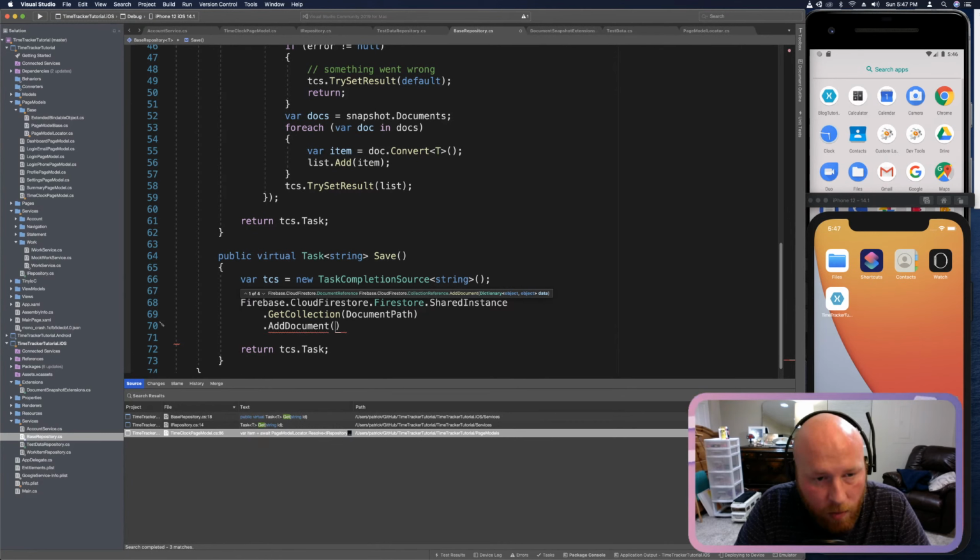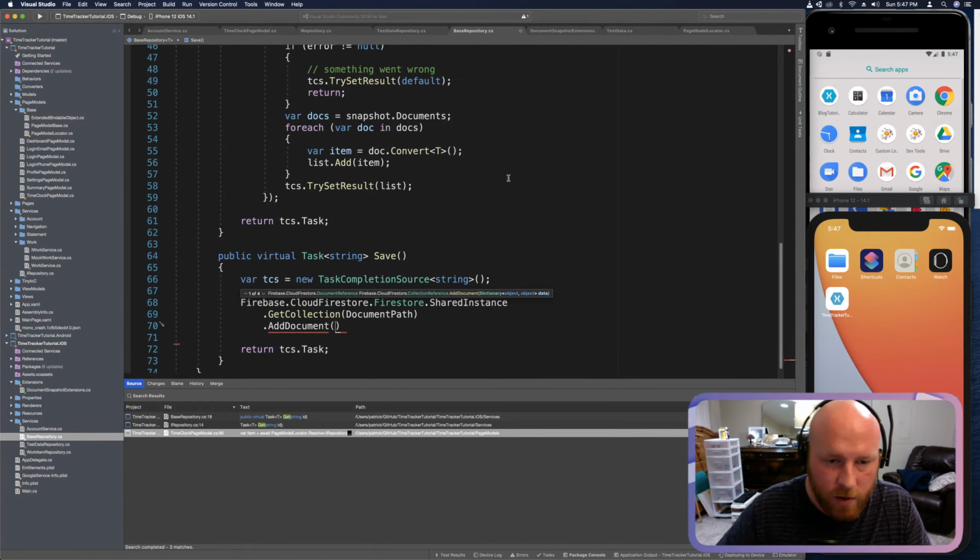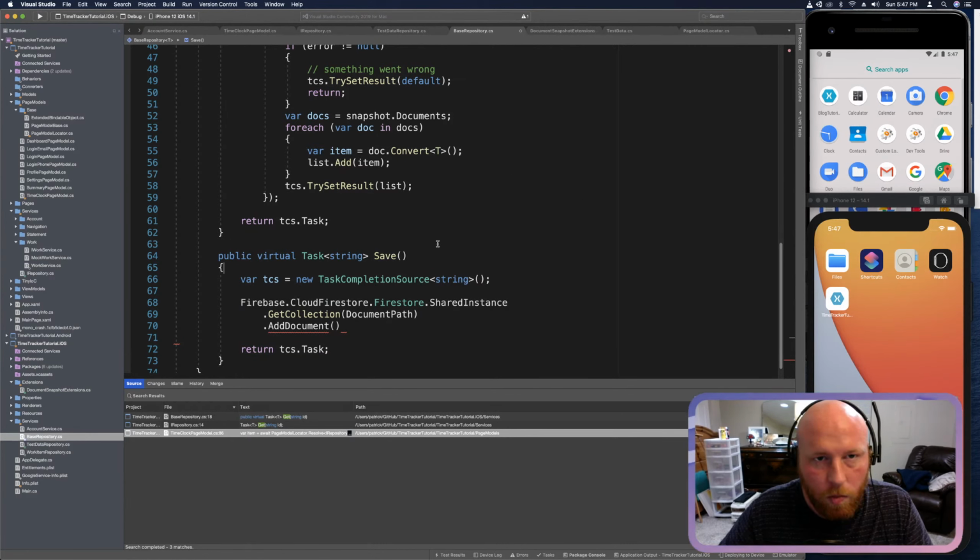So for now, we need a couple things. The first one is we need to pass in the object we're saving, I think, right? So let's change this. Instead of save by itself, we'll do save and then a typed parameter of t, and this will be t item.